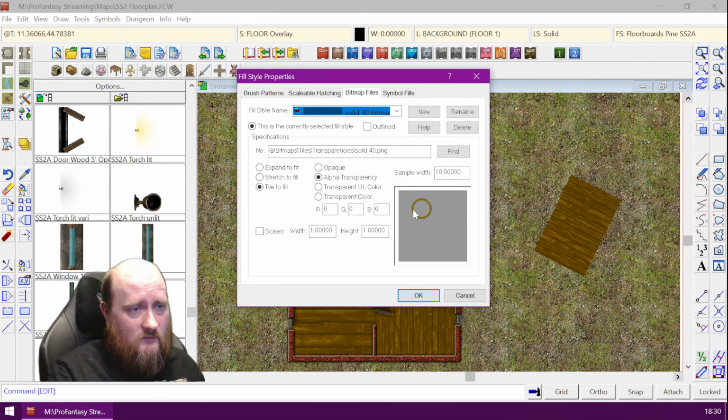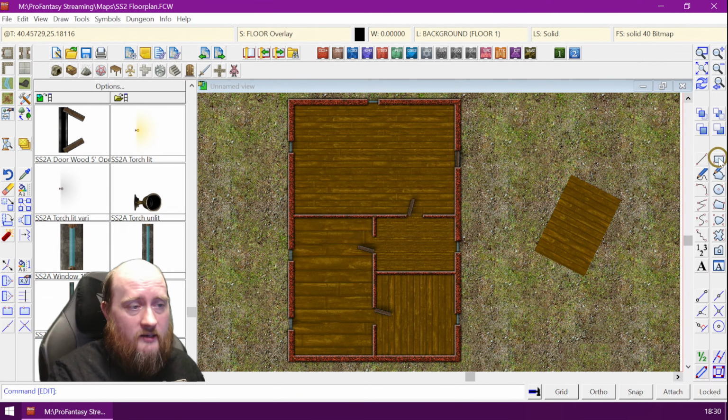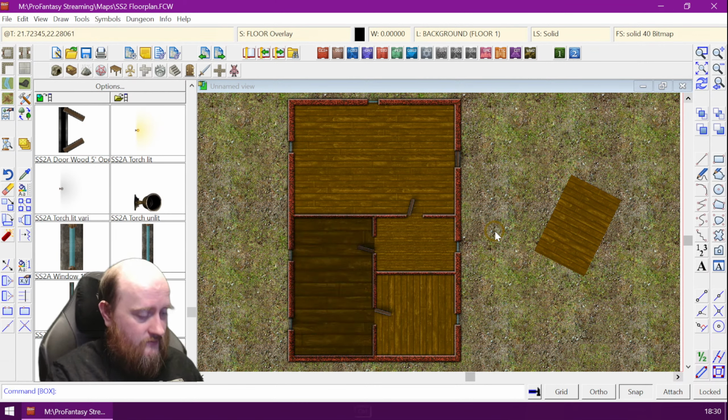This is because this is really just a 1x1 pixel bitmap in solid color, so it doesn't need to be scaled. It doesn't have a pattern. Just leave it as it is. Okay. And I can just draw this on top of one of my floors. And now that floor is a tad darker.